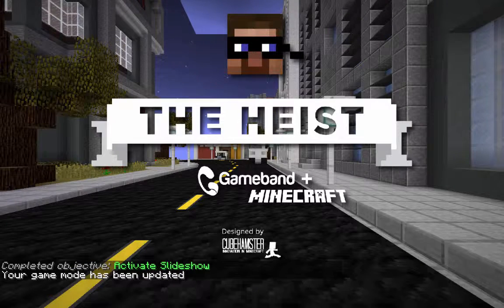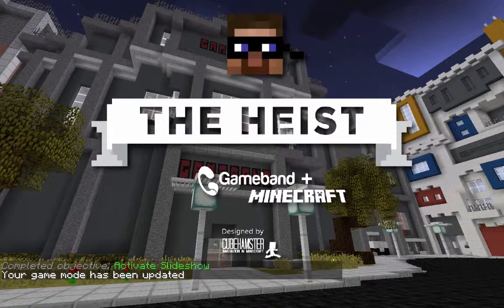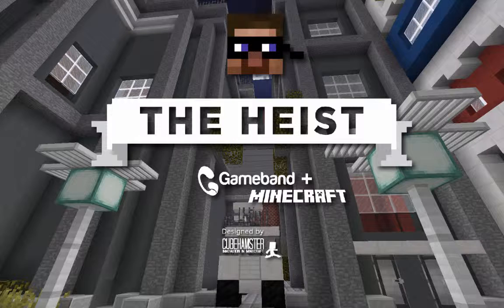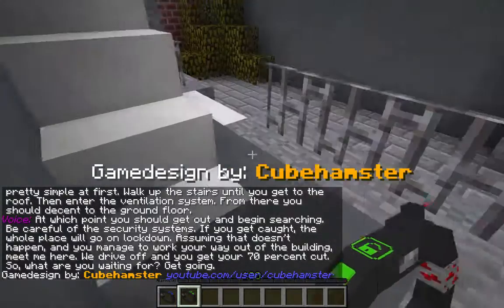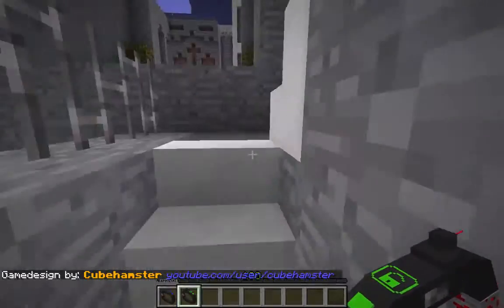Okay, thief. Let's go over this one more time, thief. So, your job is to steal valuable research and prototypes. To do this, you must enter the building. It's pretty simple at first. Walk up the stairs until you get to the roof, then enter the ventilation system. From there, you should descend to the ground floor, at which point you should get out and begin searching. Be careful of the security systems. If you get caught, the whole place will go on lockdown. Assuming that doesn't happen, and you manage to work your way out of the building, meet me here. We drive off, and you get your 70% cut. So, what are you waiting for? Get going.